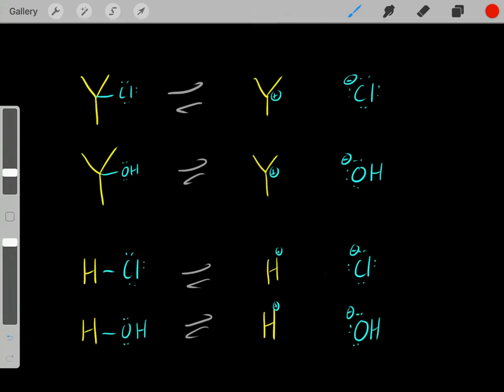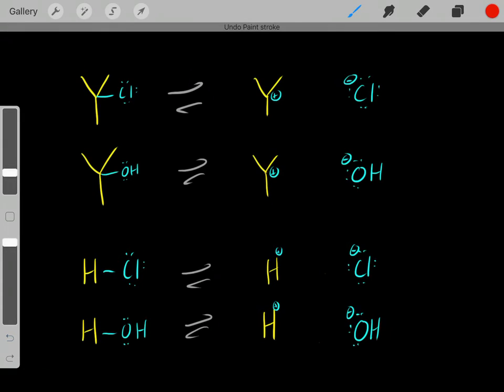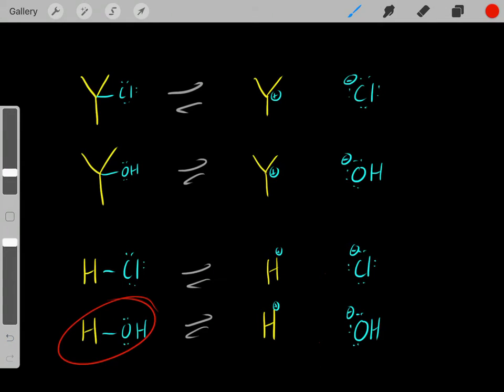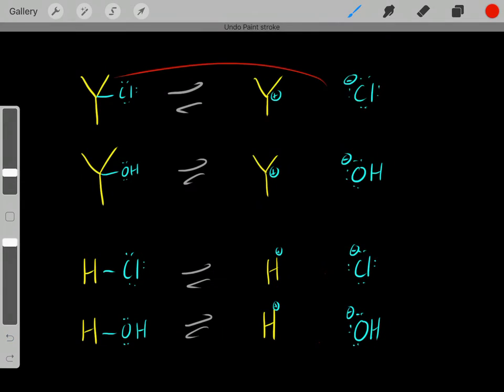So therefore, when hydrochloric acid acts as an acid, this chlorine is really acting as a leaving group. Something gets protonated and then this bond breaks and these electrons fall in this chlorine, creating this chloride conjugate base. So we've seen these leaving groups before. These electrons essentially fall, creating this conjugate base, this leaving group. And the same thing with this water. When this water acts as an acid, something steals this hydrogen, and then this bond breaks, and these electrons fall in this hydroxyl, creating this hydroxide conjugate base. So this reaction is very similar to this reaction.